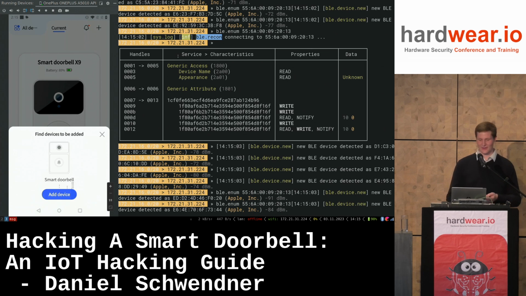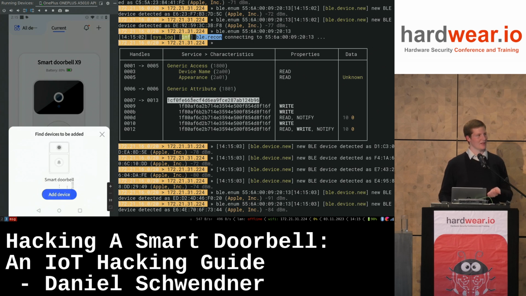You can see here the services and characteristics. For example, as before, the service is generic access, and the characteristics are device name and appearance. These services and characteristics always have UUIDs to identify them, but there are also shorter versions, like these handles here.